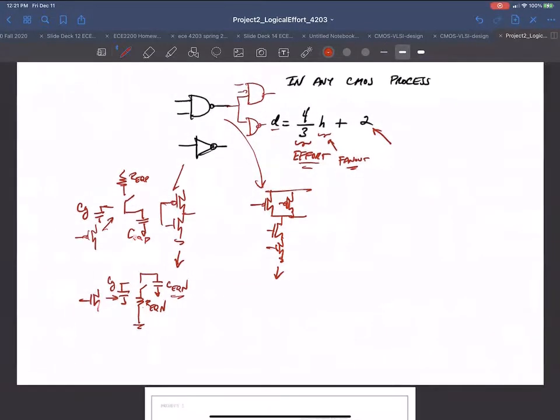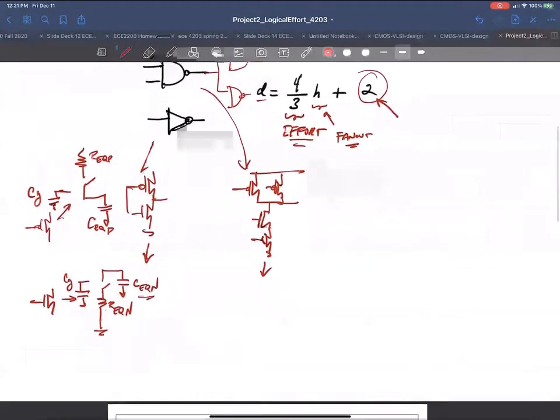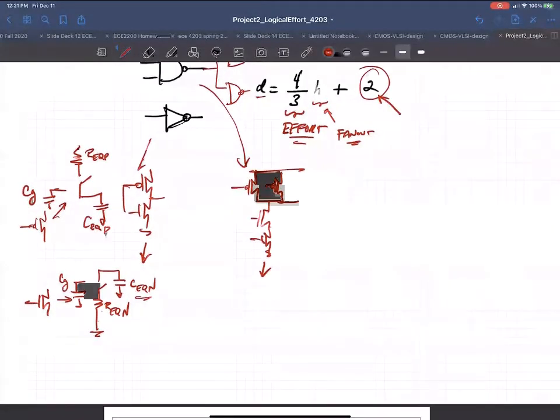And this 2 came from the fact that because you have more devices hanging on this node, this ended up being, what was it, I think 6 RC compared to the 3 RC here.